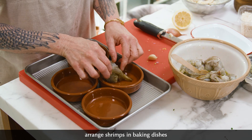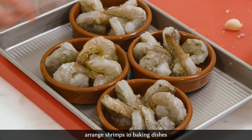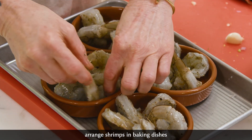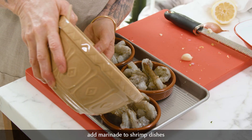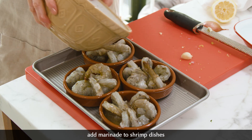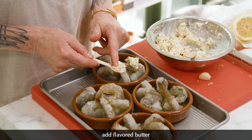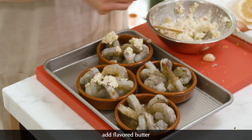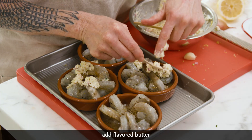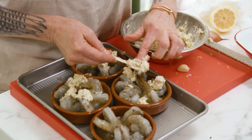I'm going to arrange the shrimp as much as I can. If I do this parsimoniously I can fill all four cazuelas. Now I'm going to pour a little marinade in each bowl, and dot the butter all over the shrimp scampi. You don't have to be too scientific about this — just think about what you're doing: shrimp with butter, that's what you're making. And I'm going to sprinkle panko on top to get a really beautiful crunchy experience.